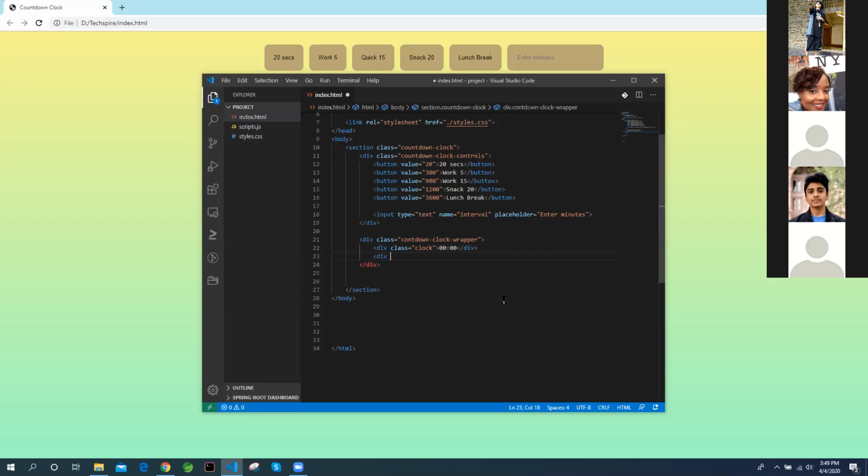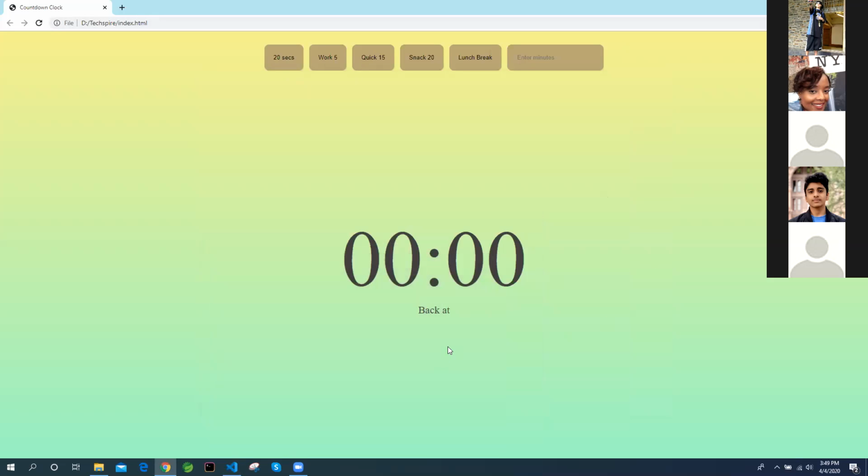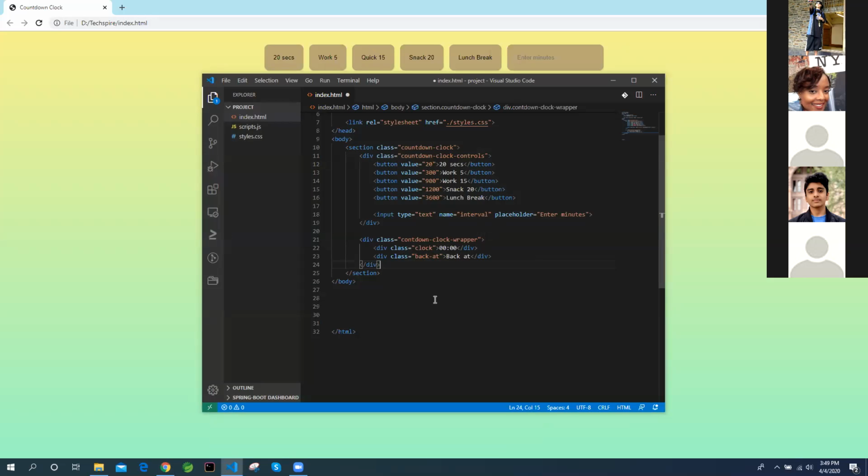And we also need a backpack class, which will show us when we're going to be back. So we've got every aspect of our HTML code because this is the view, right? We have our buttons and our countdown clock, and we also have when we're going to be back at. So that's good.